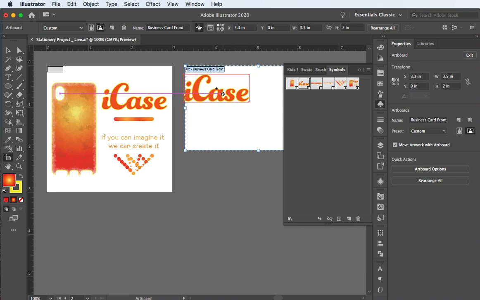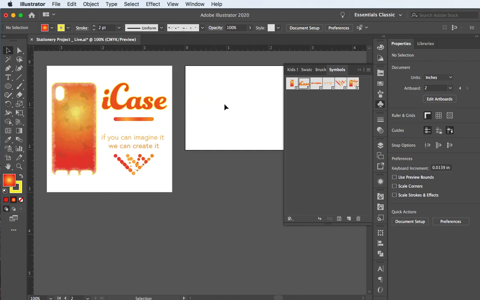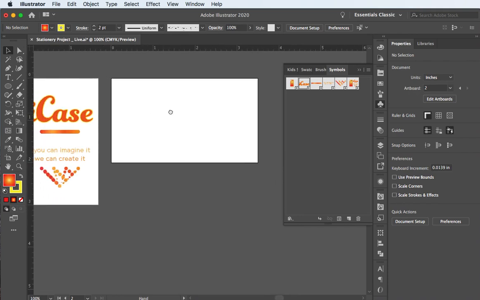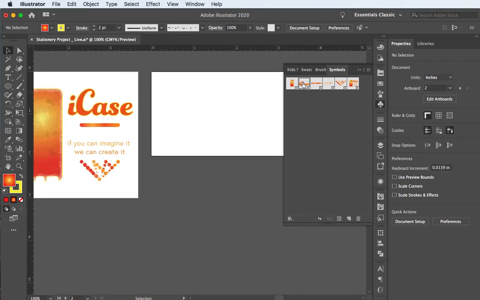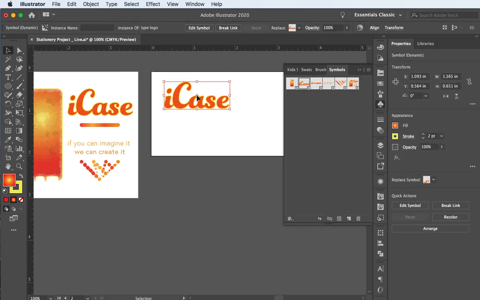Now I'm in the artboard tool. So before I do that, let me make sure I do this correctly. I'm going to switch tools back to the selection tool so that now when I drag stuff out, I'm not worried about making another artboard. So I'm going to grab iCase. Now again, remember I like to work on the cusp, so I don't know if I'm going to use all this stuff or not. I'm just playing. So right now I'm just playing the game of, hey, let's play with the layout.